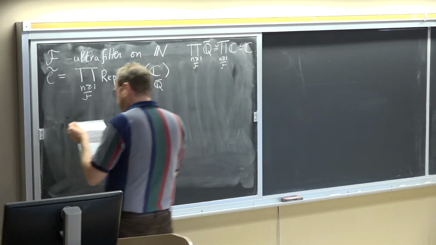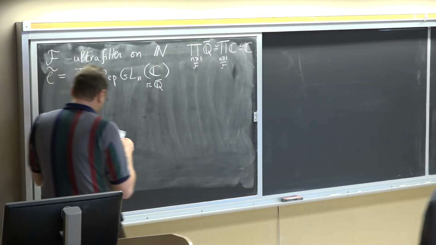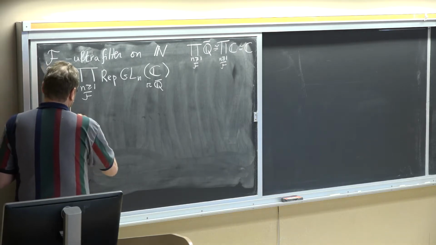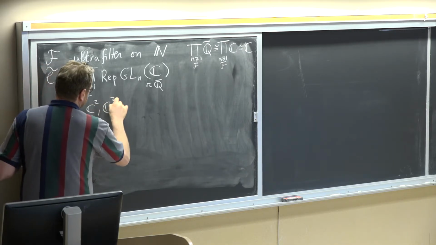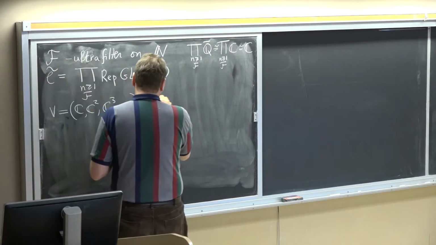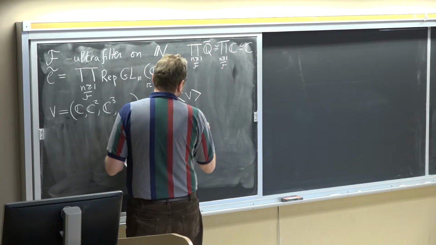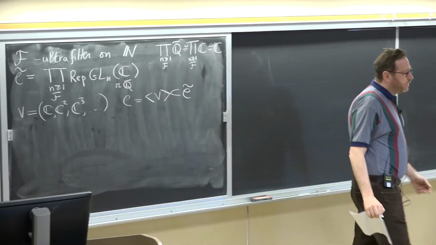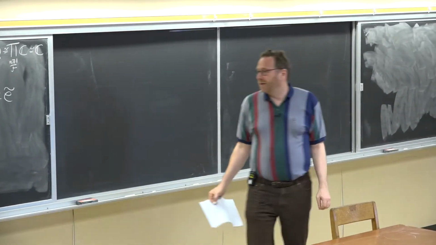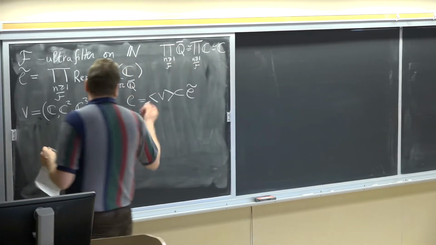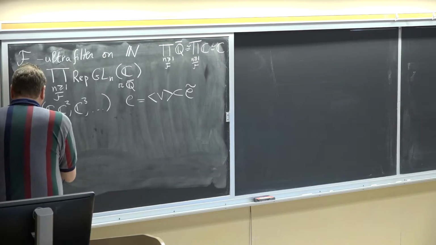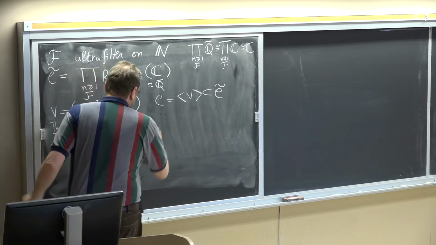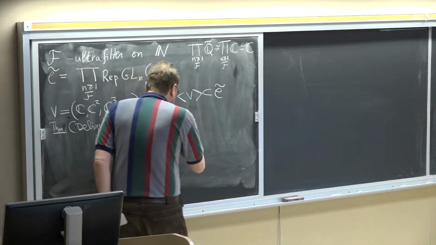And so this category C tilde is huge, so it has objects of infinite length, so it's kind of a mess. But we have a nice object here, which is V, the sequence C squared, C cubed, and so on. And then we can take C, the subcategory generated by this V inside C tilde. So this means that we take arbitrary tensor products of V with its dual, and then direct sums of those, and take all summands inside that. And so this is a symmetric tensor category, and the theorem of Deligne is that then this C is equivalent to representations of GL_t.